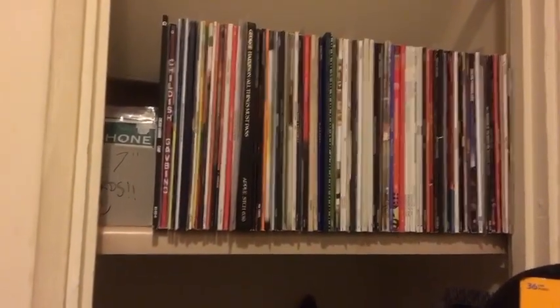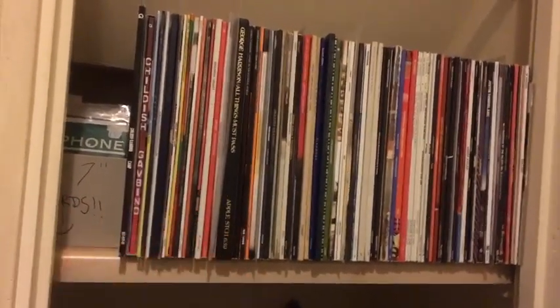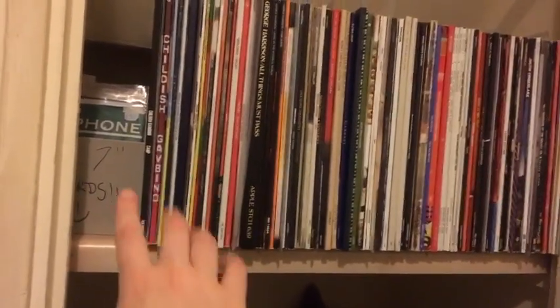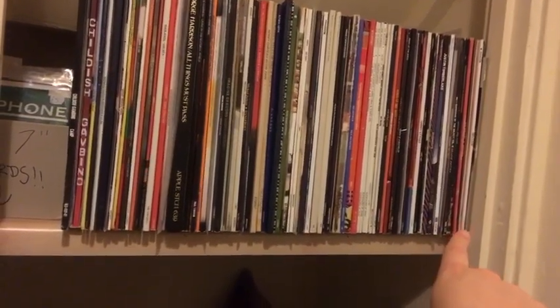Here is the second part of my record collection and where the majority of my records live. So this, again, my records are in alphabetical order, so starting here with C we have Childish Gambino, then all the way at the end we have Willow. I do have my 7 inches peeking in this old shoebox that I like to rummage through. They're mostly in chronological order.